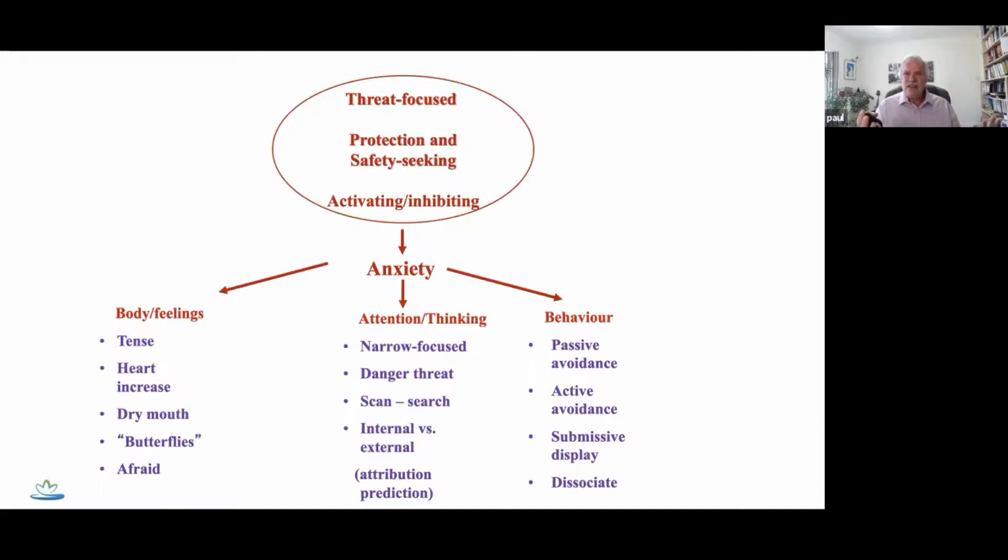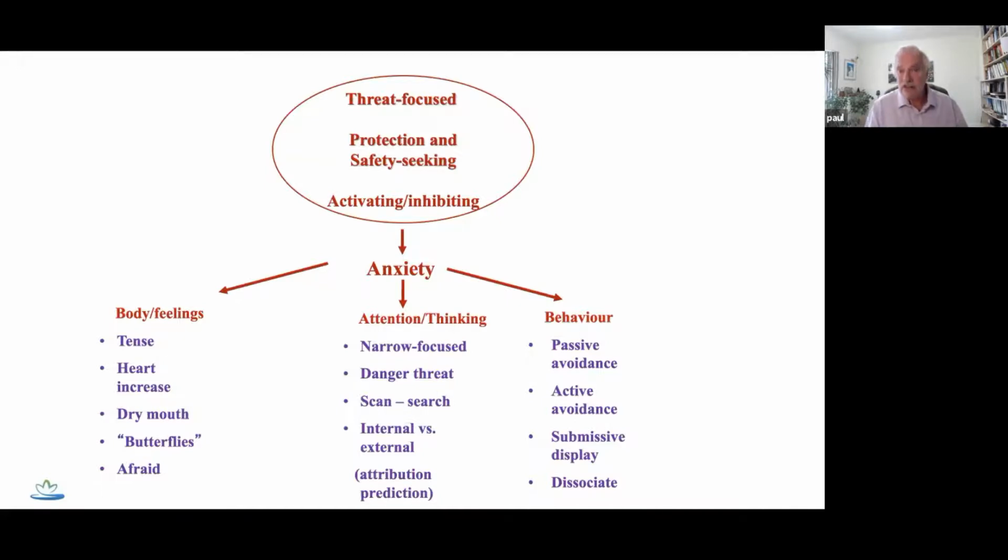So why is it you do that? Because your brain is being designed to do that. It's absolutely not your fault. This is part of your programming. When the anxiety system is hit, bang, this is what will happen. So one of the things we can do is learn to notice our programming, become mindful of it, and then make a decision. Maybe this is an opportunity for me to switch into my compassionate mind, to do my breathing, to do my focusing.